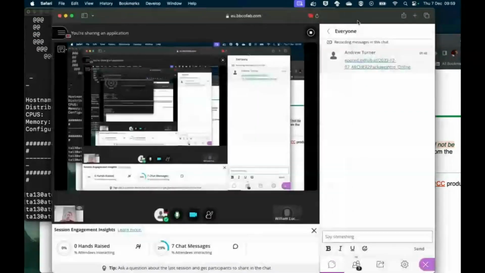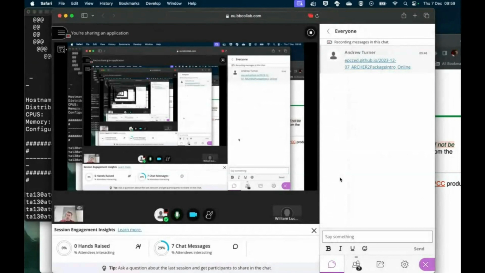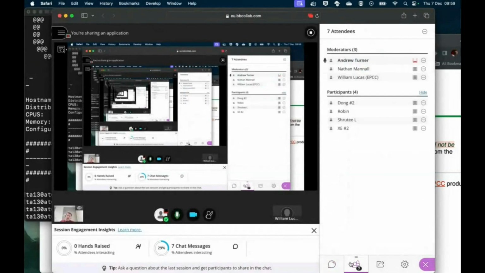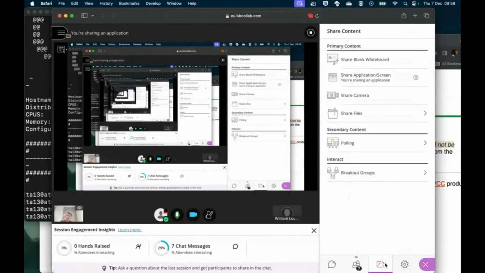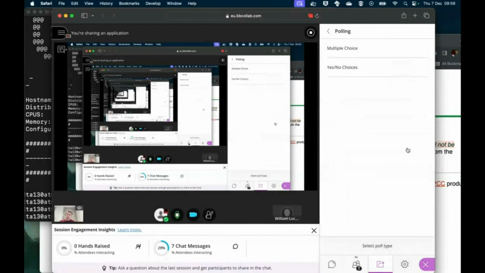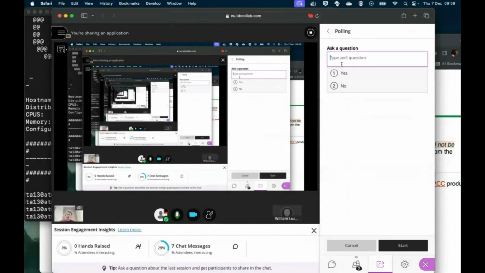Okay, so what I'll do is I will give everybody 5 minutes or so just to make sure they can log in. I'm going to put up a poll in the interface so you can answer that to check that everybody's logged in successfully. You might have done this beforehand, before the course. That's great. If you've already connected, just tick yes in the poll. All I want to know is that everybody has connected successfully to ARCHER2.